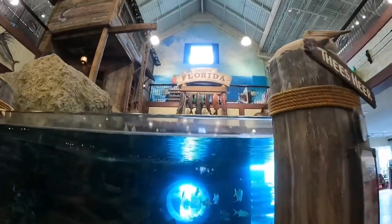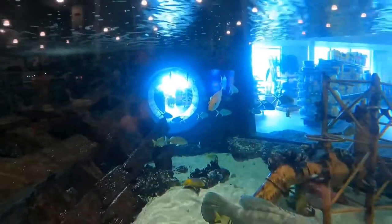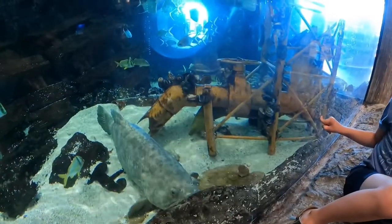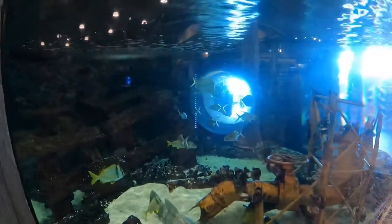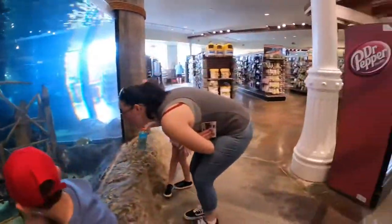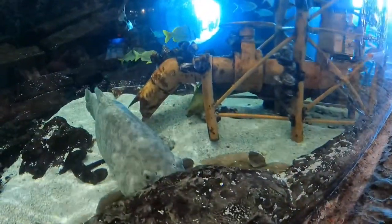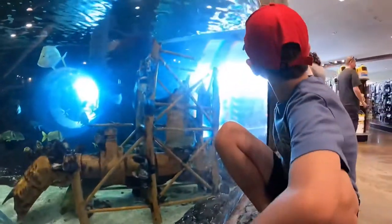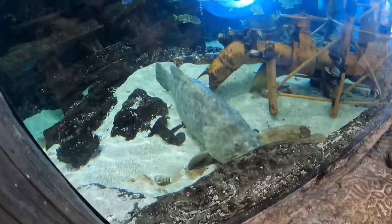Look at this. Just the border. There's a giant fish in here. Hi, fishy. Or is that a big fish? Electric eel under there. See it? I fished dog. Say hi. Hi. Making a video? I am.